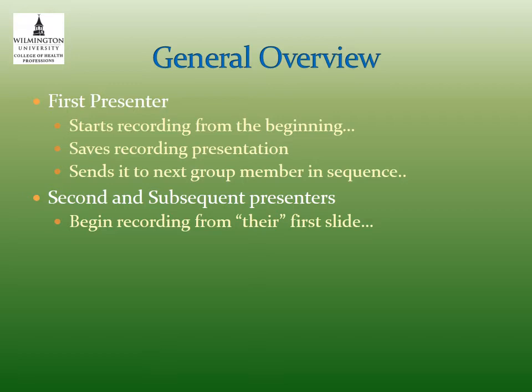The first presenter will record his or her narrative starting from the beginning of the show and save the PowerPoint by a new name and send it on to the next person in the sequence. Each person in sequence will begin the recording on their own first slide, not from the beginning of the presentation. You will open the PowerPoint and advance to your own first slide. At that point, begin your recording. I will provide specific instructions on how to do this in the next few slides.